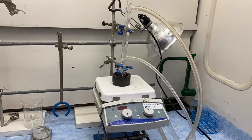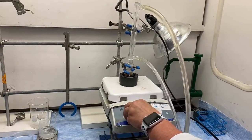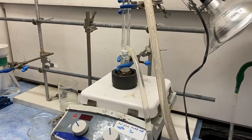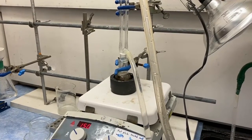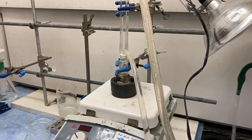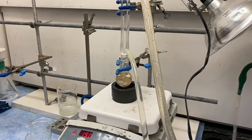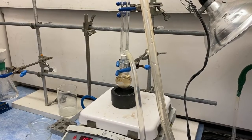Okay, turn on the water and turn on the heat. Okay, so now the refluxing for 10 minutes has completed. I'm gonna go ahead and drop the heat. I'm gonna allow my round bottom flask to cool before I start to touch it. And then we're going to put it into the ice cold water and do the filtration.